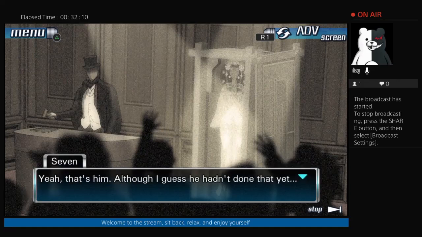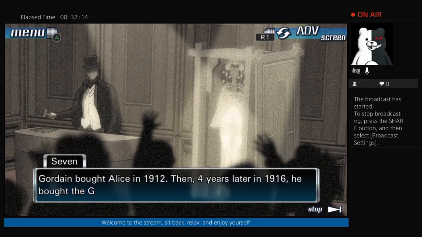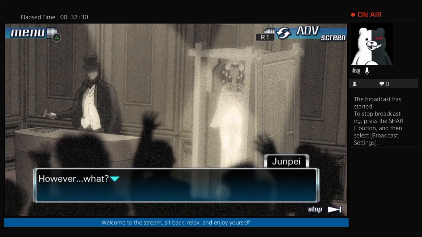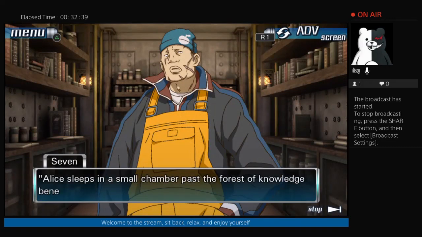Although I guess he hadn't done that yet. What do you mean? Gourdain bought Alice in 1912. 4 years later, in 1916, he bought the Gigantic. Oh. And he hid Alice somewhere on the Gigantic. But nobody knows where. He died in 1931, and apparently he died without ever telling anyone where Alice was hidden. However... However what? Well, he did have one close friend who asked him, "Where is Alice?" And he said, "Alice sleeps in a small chamber past the Forest of Knowledge beneath the navel of the Gigantic."